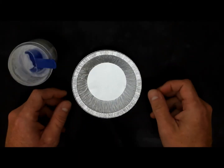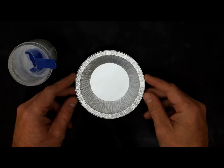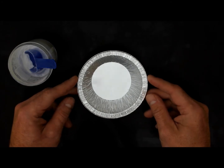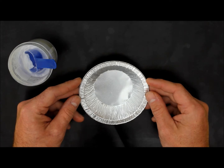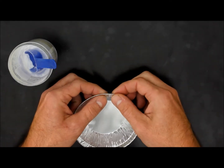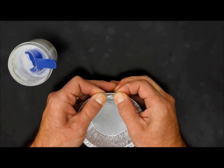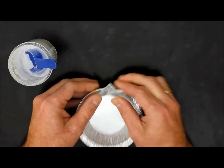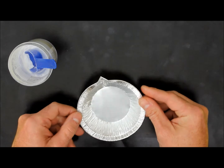For convenience in tidying up, I tend to melt the Melt-it powder, or any of the other powders indeed, in these disposable pie dishes. And to get a good pouring spout, I grip it between my finger and thumb either side and stretch the crinkles slightly before making a V-shape notch for pouring from it.